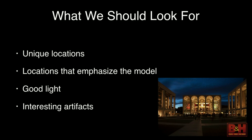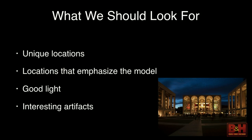When we get to Lincoln Center we're going to look at different environments and what works and what may not work. I want to talk about what we're going to do with Elizabeth and Scott as we cruise around. First of all, we want to look for unique locations. Lincoln Center is a big place — you could shoot the entire scene with the model smaller and off to the side, or zoom in and just have the model's face. I'm already looking at columns and thinking that could be cool — repetitive lines.